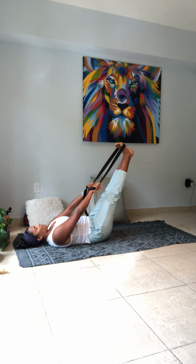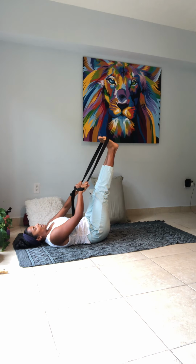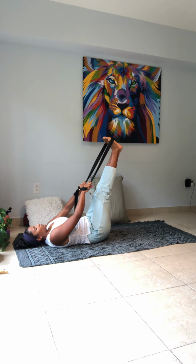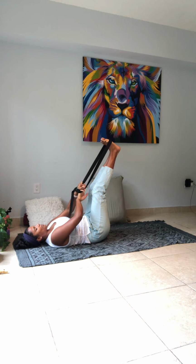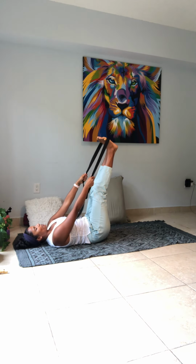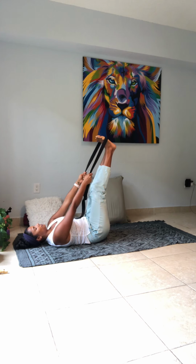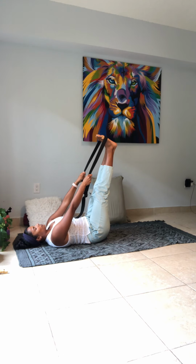And whenever you're ready, take a deep inhale in, and as you exhale, gently allow your legs to come forward. Using every exhale to do this, you might need to walk your hands up your strap or your scarf or your towel. When you've found your edge, pause here and just breathe. We're here for 1 minute.